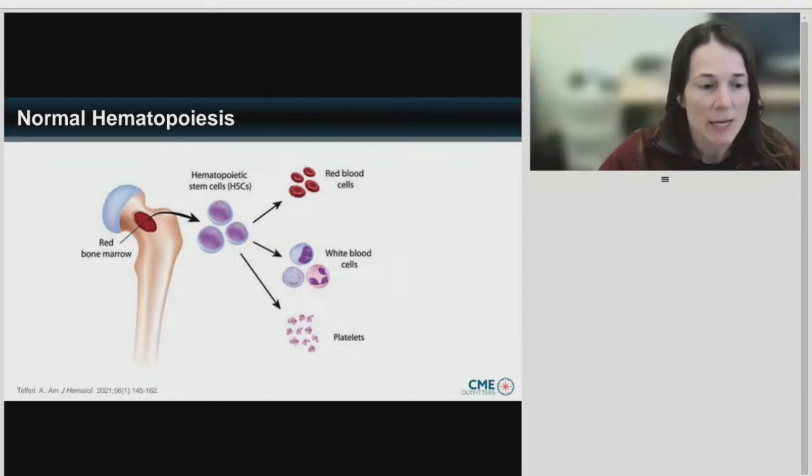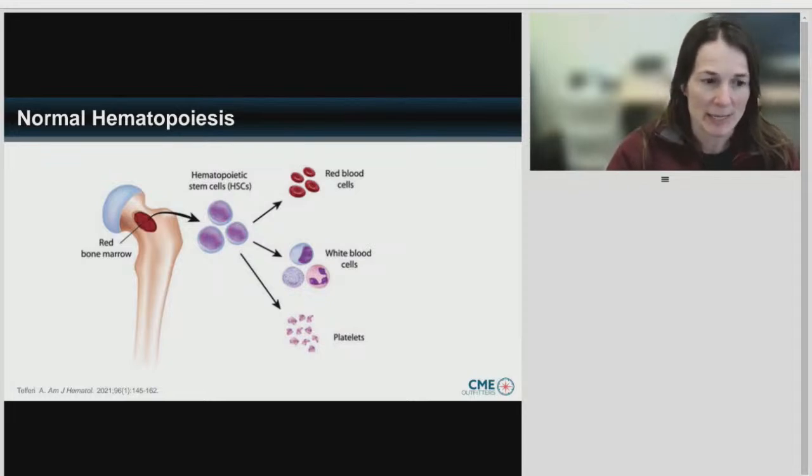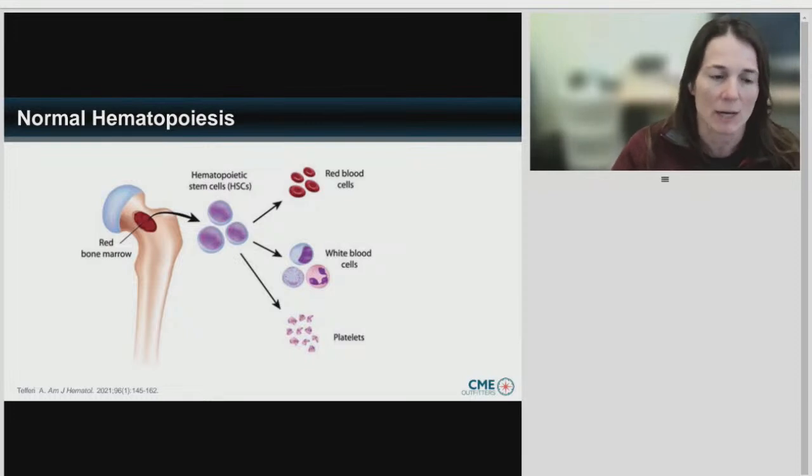With normal hematopoiesis, the central component lies in the hematopoietic stem cells, which can self-renew over one's entire lifespan and is the basis of why bone marrow transplants work, that one can transplant stem cells from one person to the other, and it can reconstitute the entire immune system. Now, a normal immune system should have the ability to keep homeostasis, to keep the appropriate numbers of different types of immune cells.